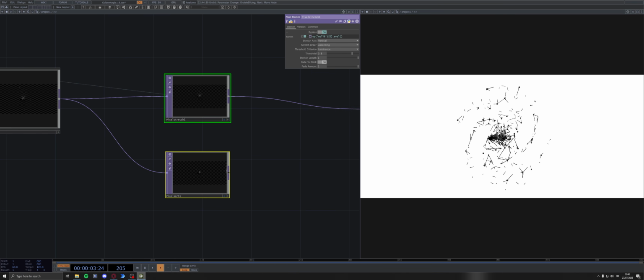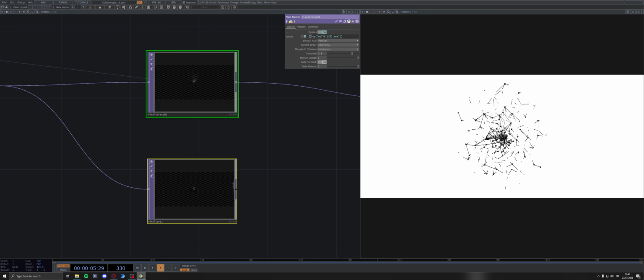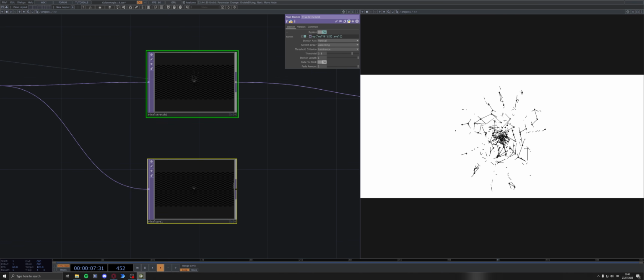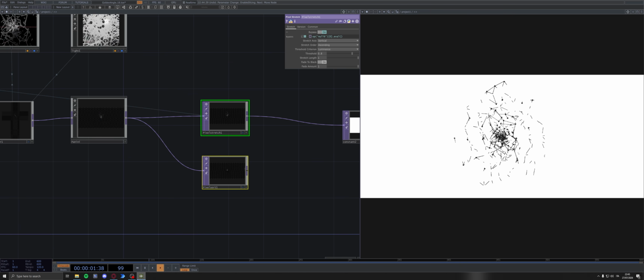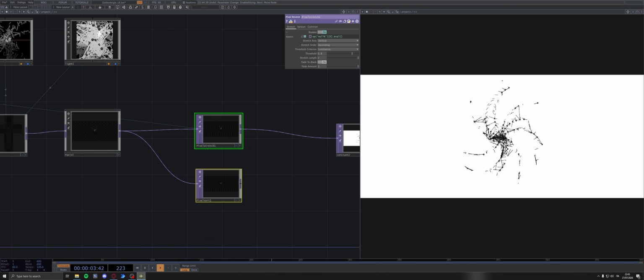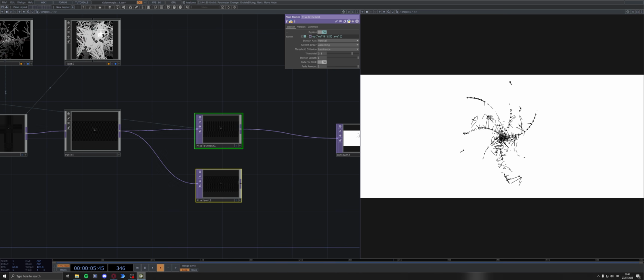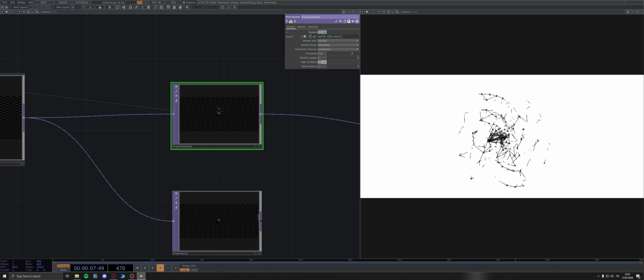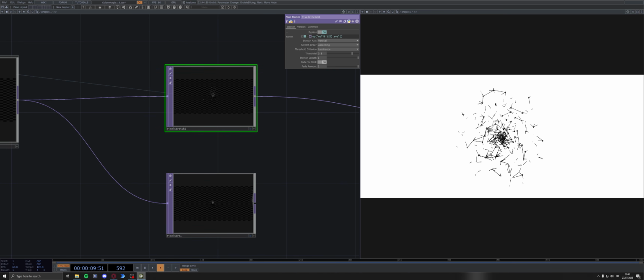So over here we have two nodes which are made by one of the greatest TouchDesigner artists I've ever had the chance to know, which is 𝚑𝚑𝚝𝚑. Insane recommendation for all of you. These are custom plugins that he's built.